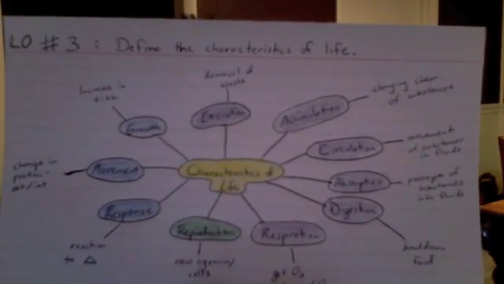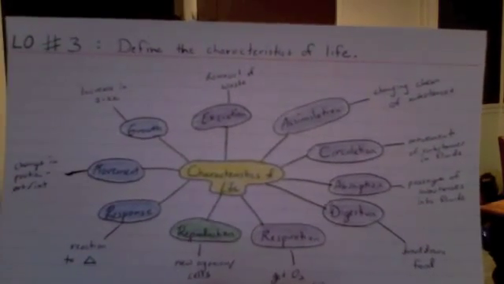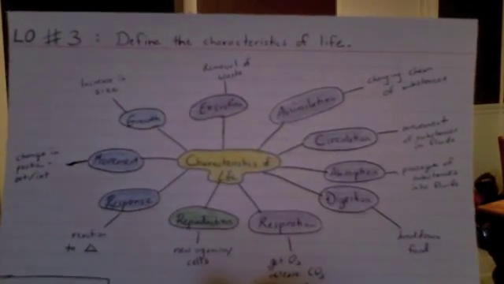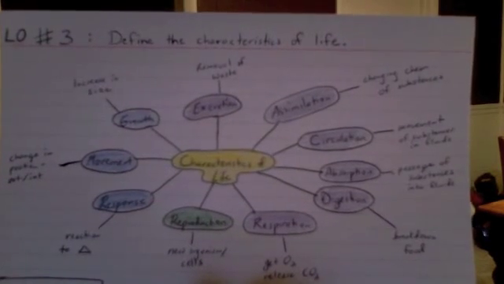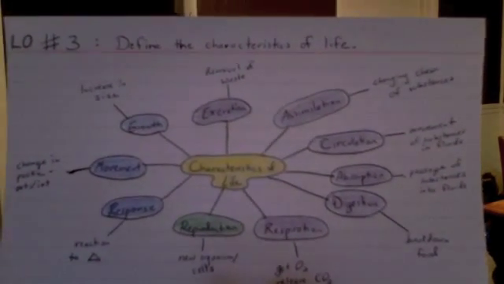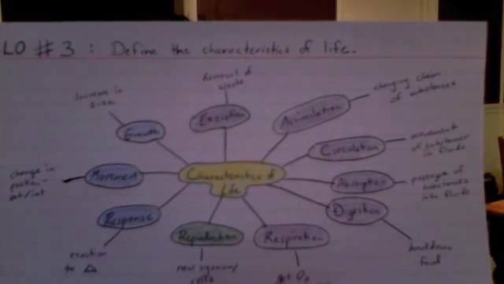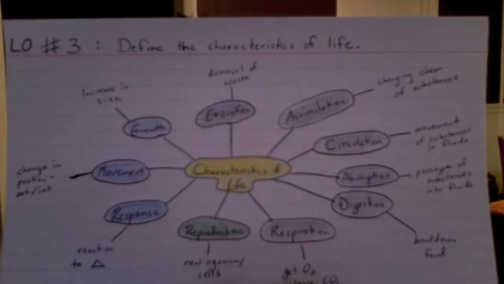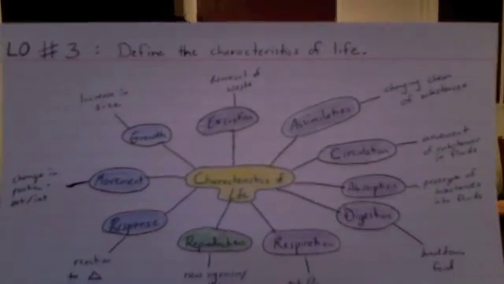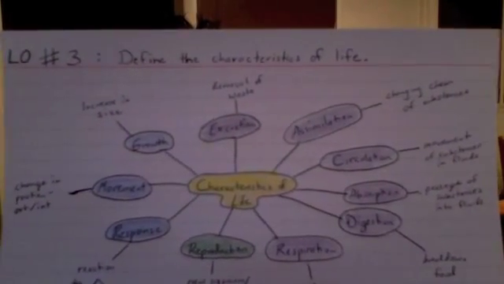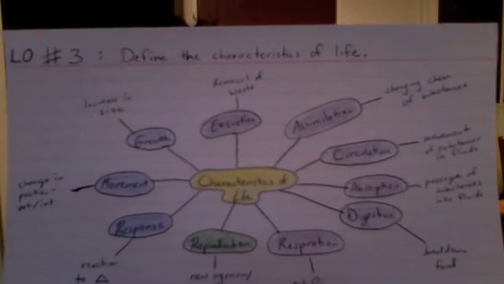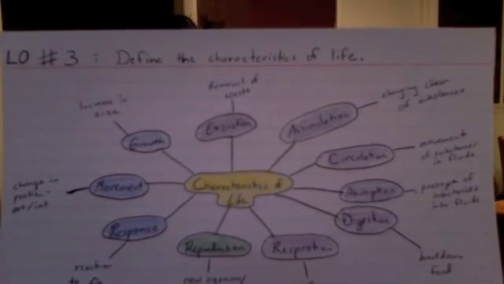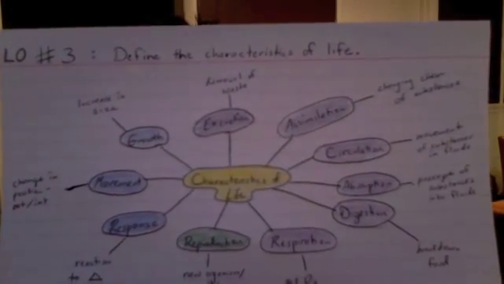And for me, I used a mind map. If you've never seen mind mapping, you might want to look online at YouTube. Mind mapping is basically putting things in bubbles and connecting them. I like to use a lot of color. I colored them in an organization that made sense to me. I thought the purple ones were all things that happen inside the body. The blue ones were things that happened to the body, what it did or how it moved. And then reproduction was something totally separate for me. So, a way to organize it.